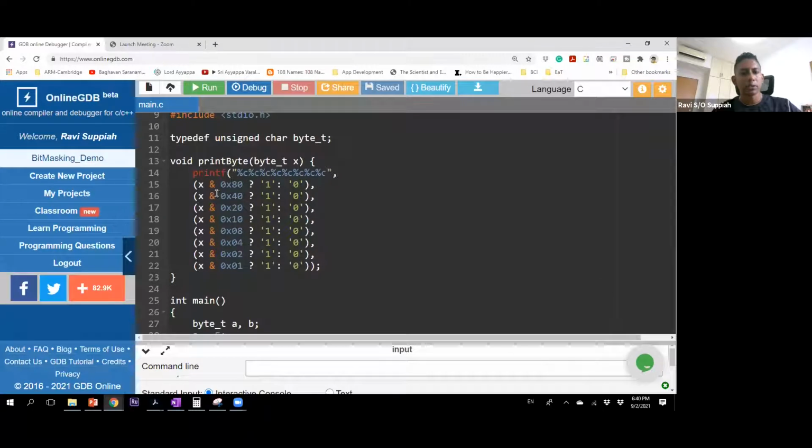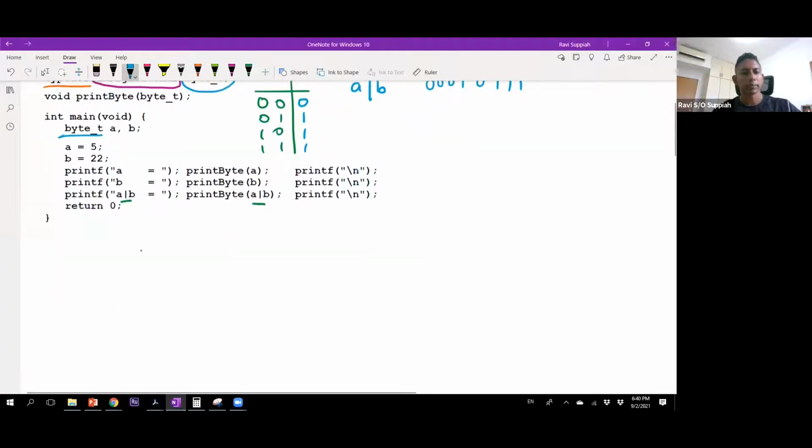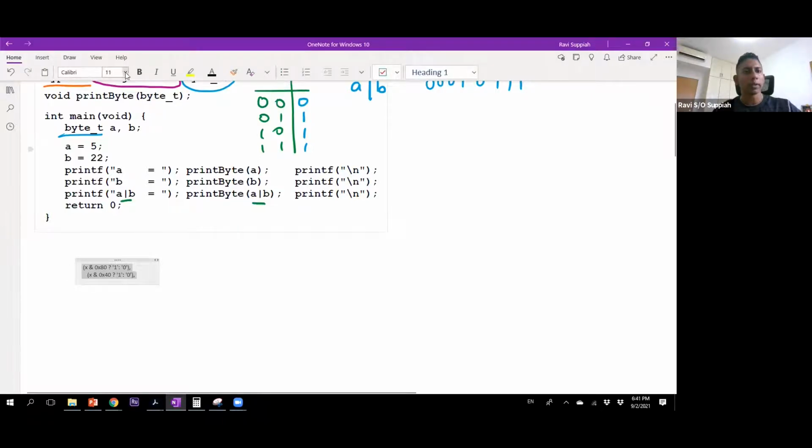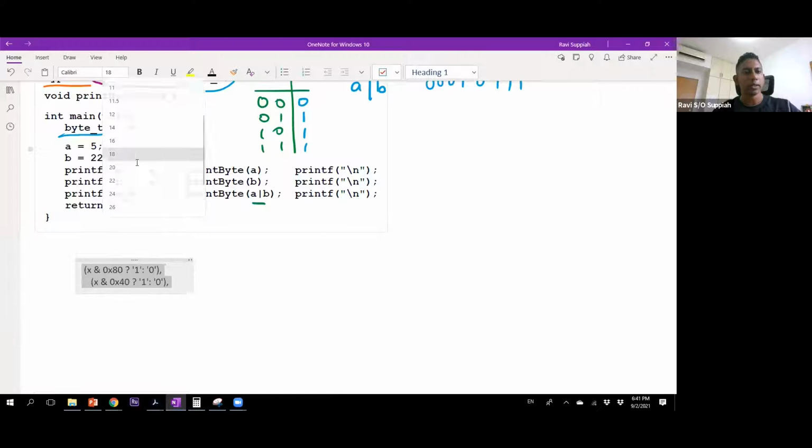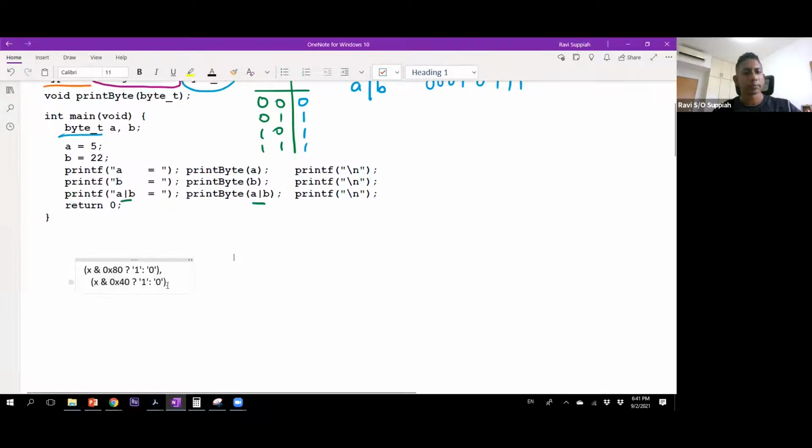So maybe I'll just show an example of this just to make sure you understand how this part works. This is the code that is doing the printout.